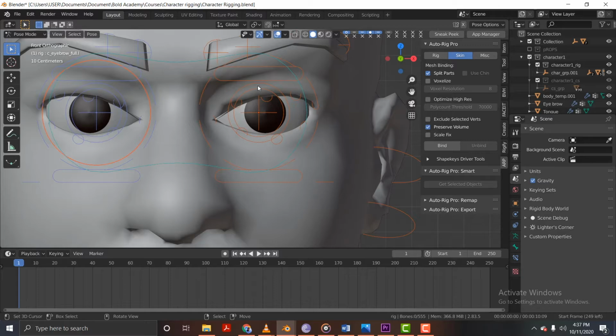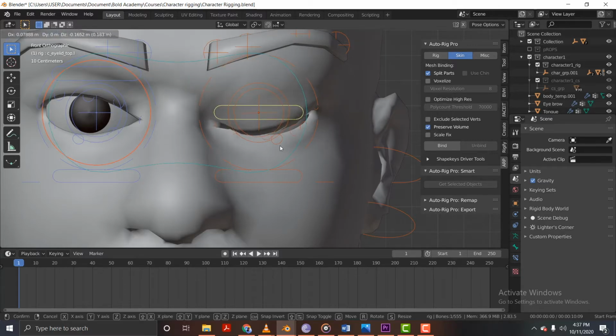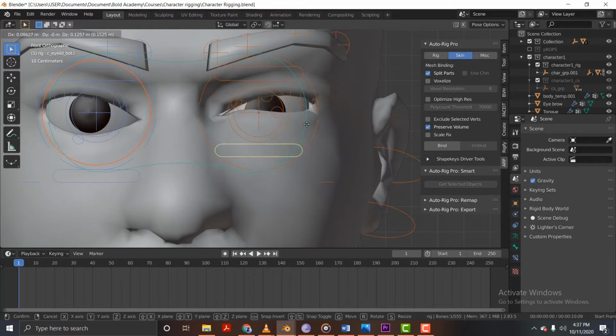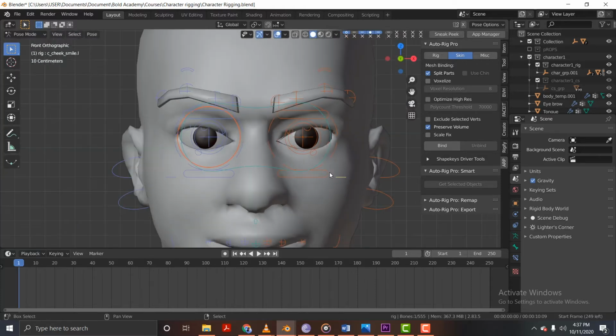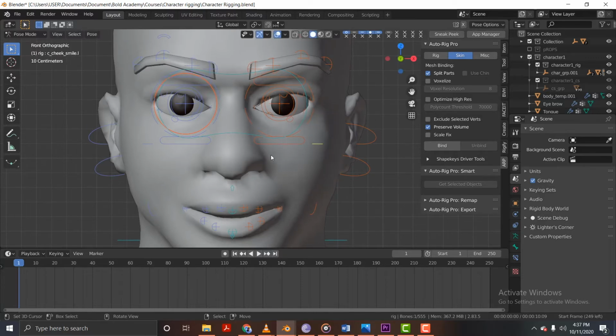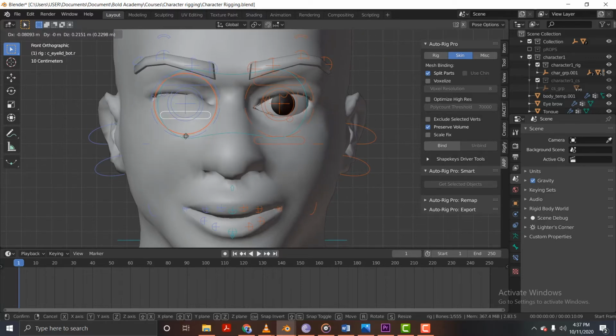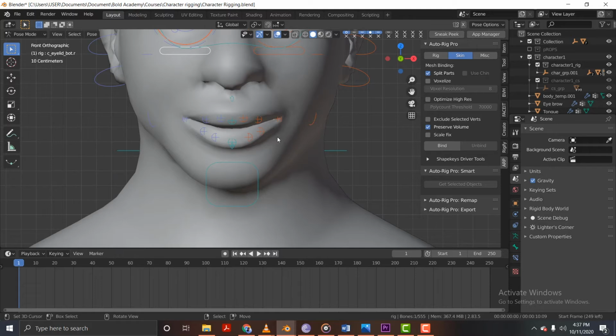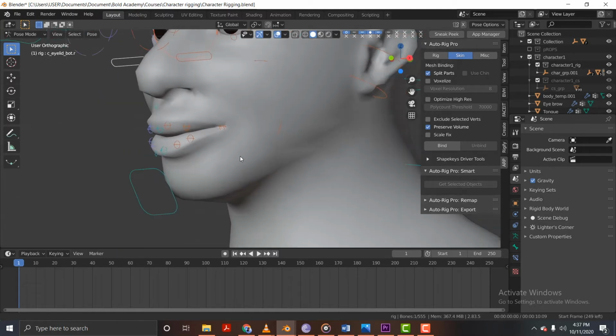Another thing most importantly you have to also test is the eyelid. Does it close? Yes, it does. It's not perfect, but it's okay and good to go. Now if I want to go more advanced, I'll go into weight painting, which is time consuming, but to me it's okay. So let's do the same thing for the teeth.